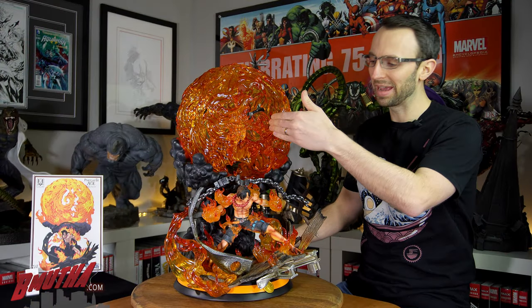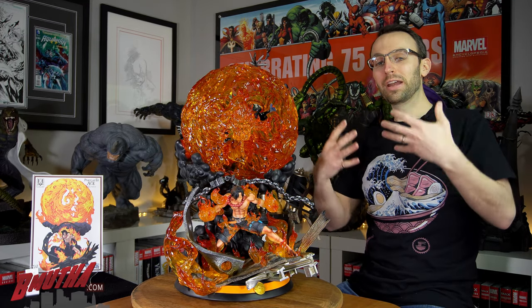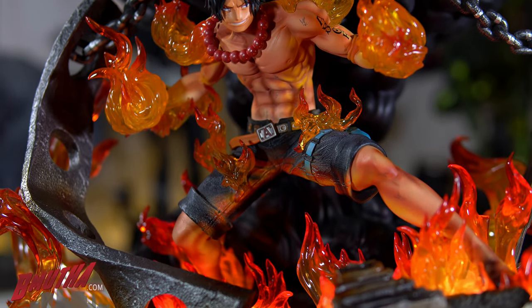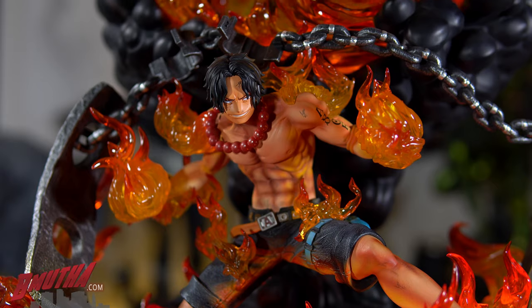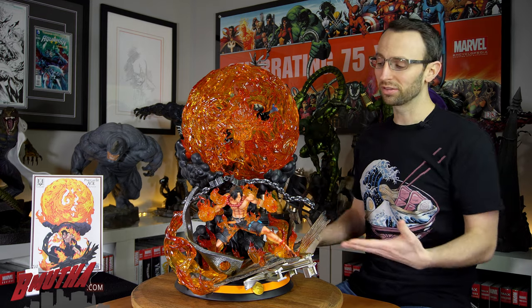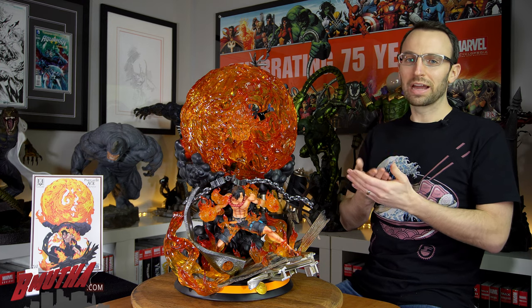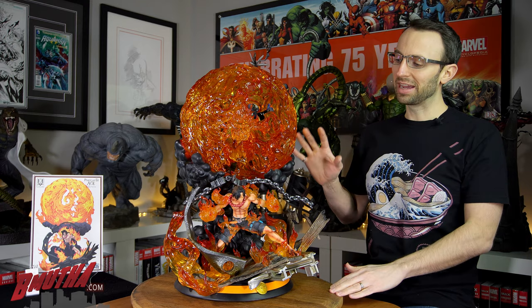The Whitebeard cross and the flames come from the scene when he's freed — he has this cut scene where he forms a cross out of his fire powers, which is very cool. And then you've got Ace in his final form on the show. Spoiler warning: this is the final arc before he dies saving his friends. It's a very cool mash-up design — Sumay really put a lot of thought into this and their whole art team got involved. They came up with what I think is the ultimate piece for this character — so much story element, and a classic arc. That's my number one: the design.